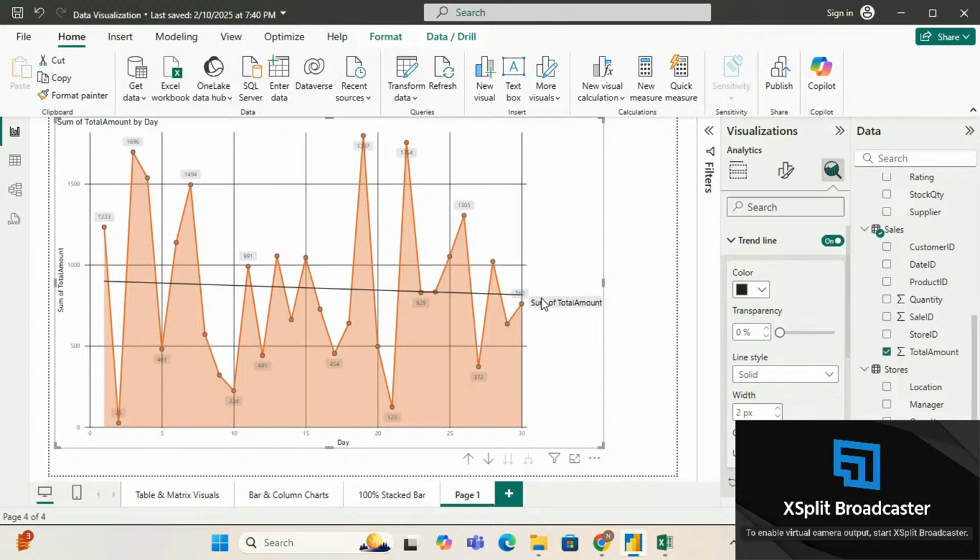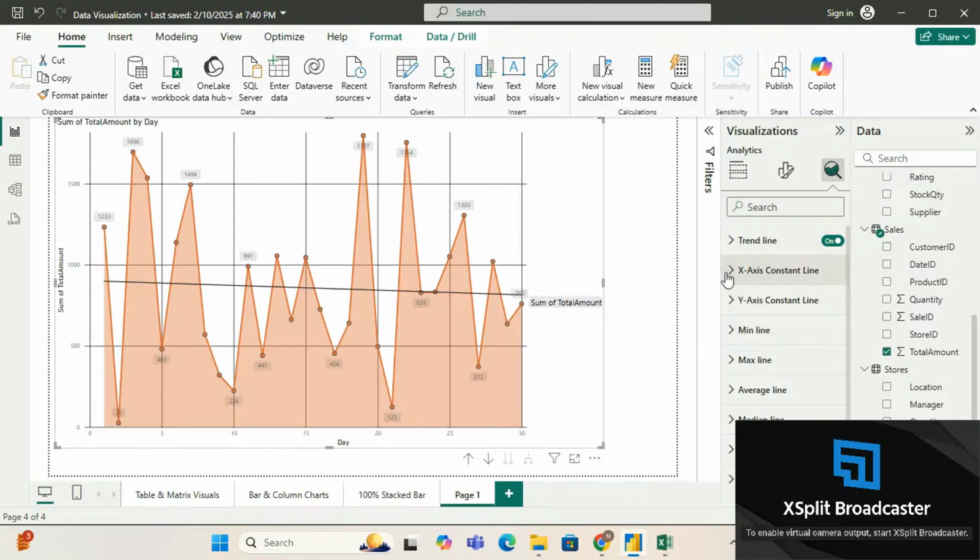So this is how the trend is. Trend is actually representing the average. So with respect to our sales, it is a downward trend. I mean, the amount that we are getting is not increasing day by day. Of Jan, it got decreased, so we have to look into it.